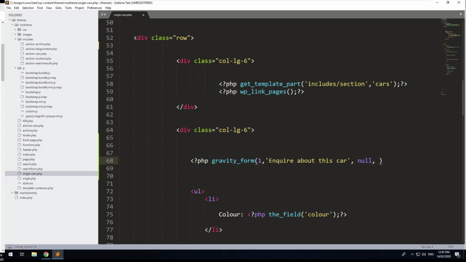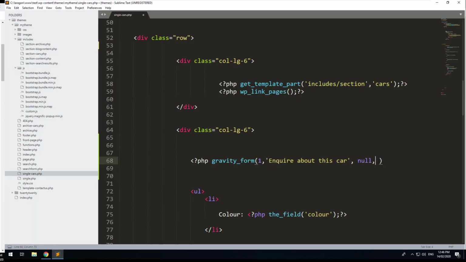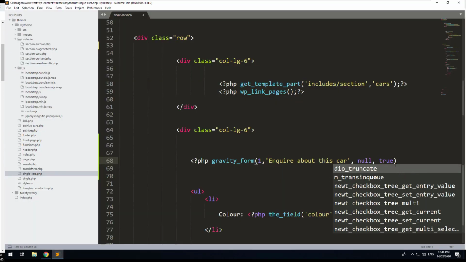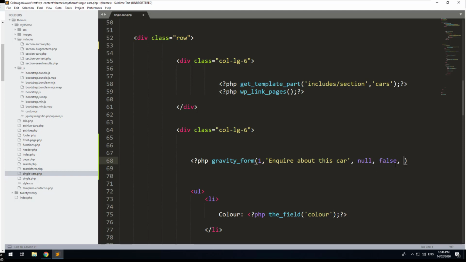And then we can also choose whether this form displays even if the form is inactive. And what I mean by that is inactive as in here. You can control if a form is displaying or not in the Gravity Forms section here. You can actually make it so that if you make it true, that means it's going to display even if you specifically set that form to be inactive. So I would probably just do false for that. It doesn't make much sense.